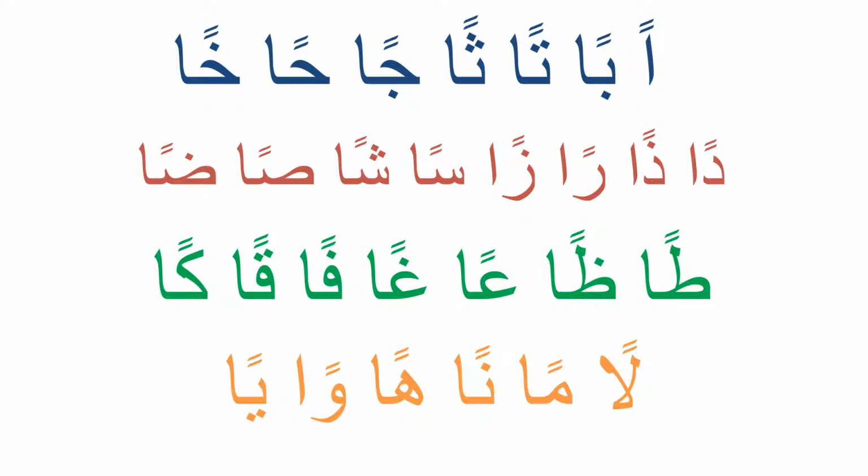It is quite a tongue twister when you're saying it fast. If I have made any mistakes, please do overlook them. I'm sure you've got the gist of how it all works now. So when you have a tanween, then you add an N sound, Un sound, at the end.